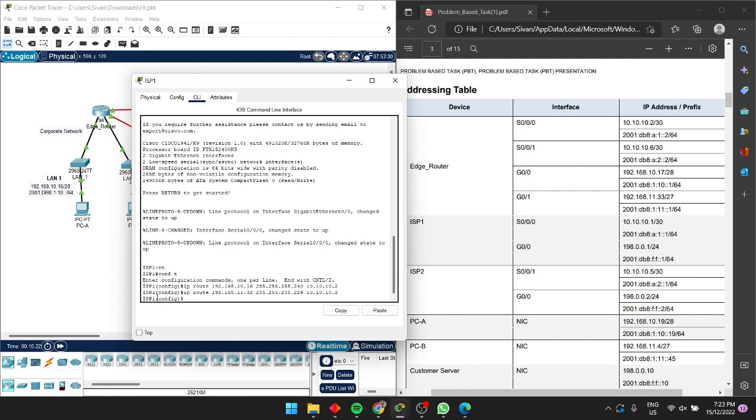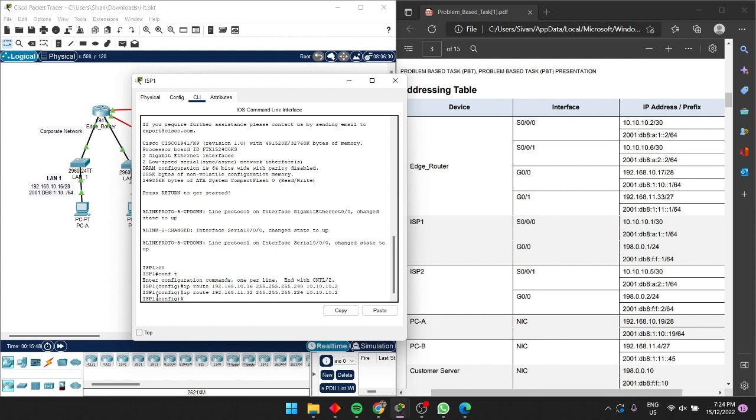Now we're going to the step 2, which is configure IPv4 floating static routes to the internal LAN. So we're gonna continue in the ISP1 again, but we have to configure a connected floating static route to the LAN 1 through the ISP2 router.